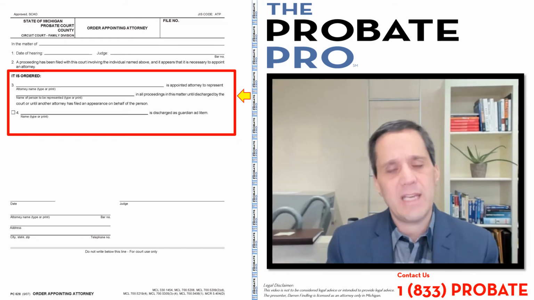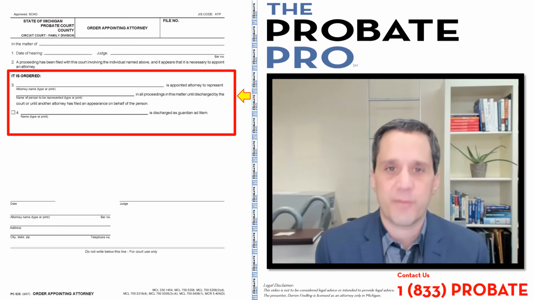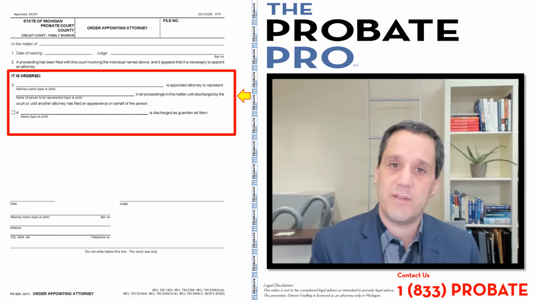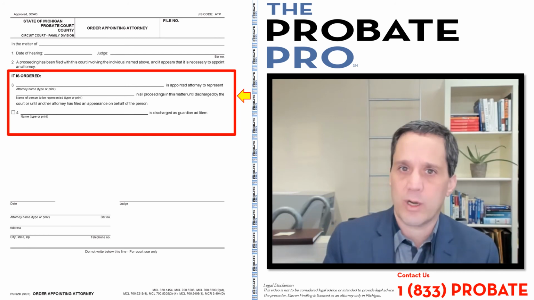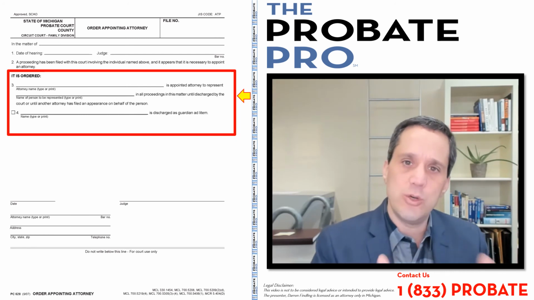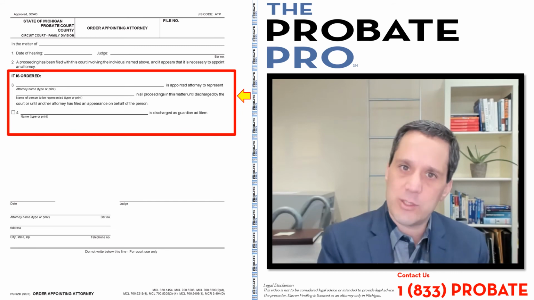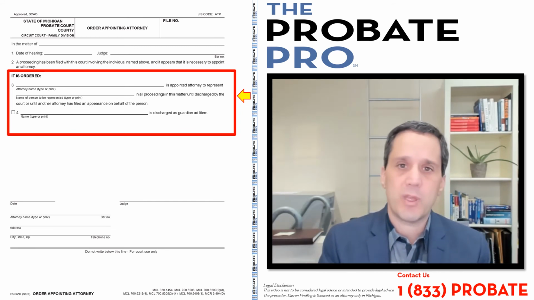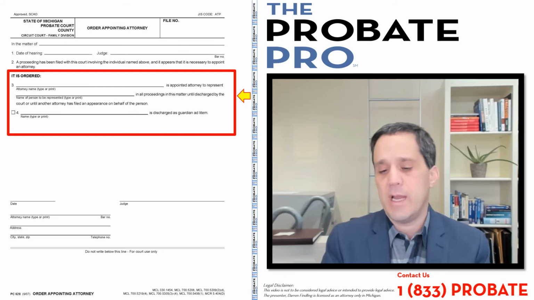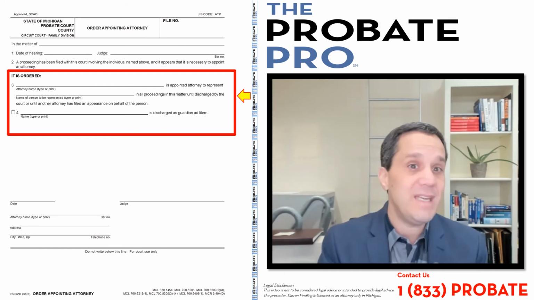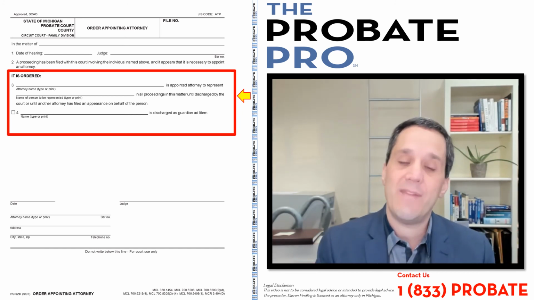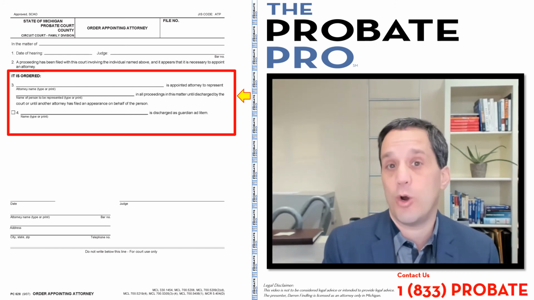The guardian ad litem and an attorney are performing very different roles. The guardian ad litem is looking out for the well-being of the individual, but is reporting to the court. The attorney has a duty directly to the individual, not to report to the court, not to be a reporting device or a mediator of the issues, but rather to have a duty to one, and that is to the person that they're being appointed over.